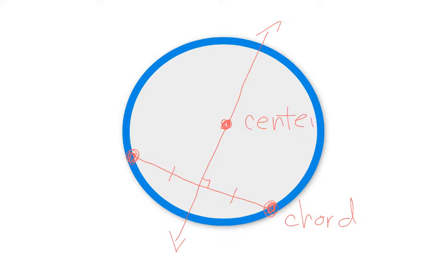That's really important. So this is called a right bisector. You may also know this as a perpendicular bisector. These are synonyms. You can either refer to it as a right bisector or a perpendicular bisector. They mean the exact same thing.